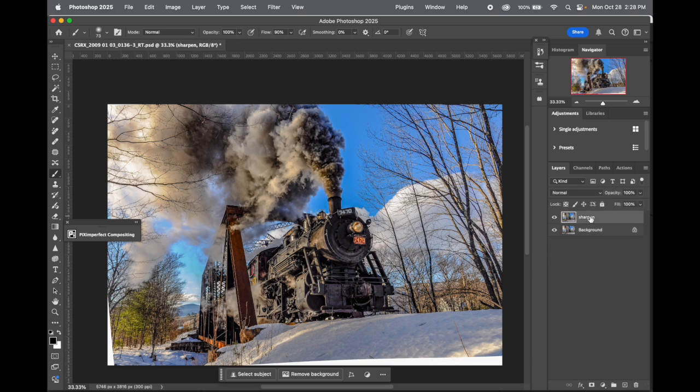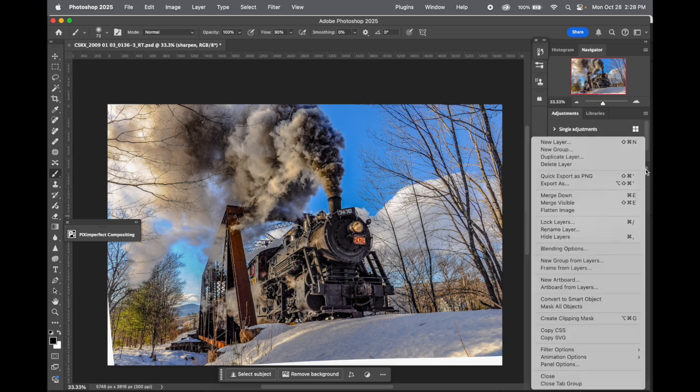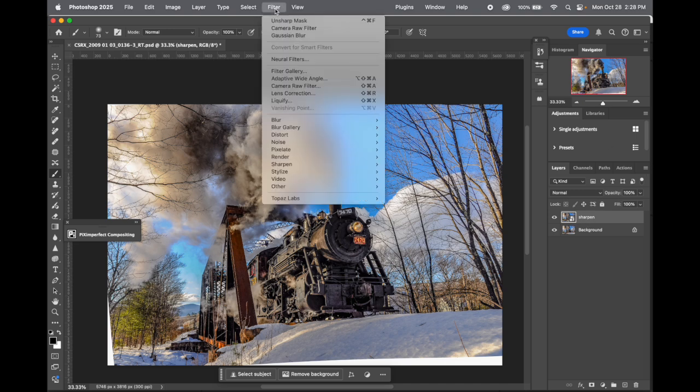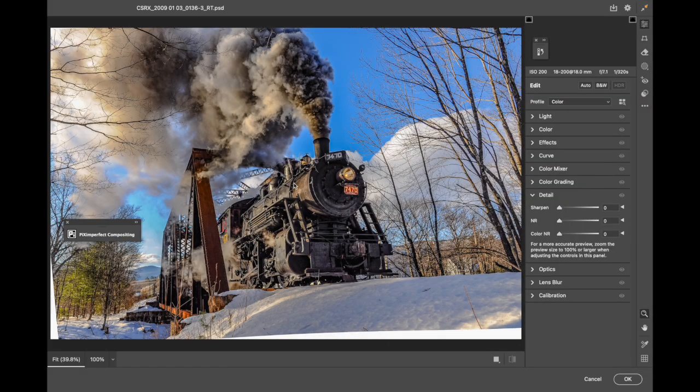Okay, now the way I'm going to sharpen is to use Adobe Camera Raw as a filter. So we want to make sure that we have this converted to a smart object, so that it's editable, and we can go back to it, and then we can use Filter, Camera Raw Filter, and now we're ready to apply.